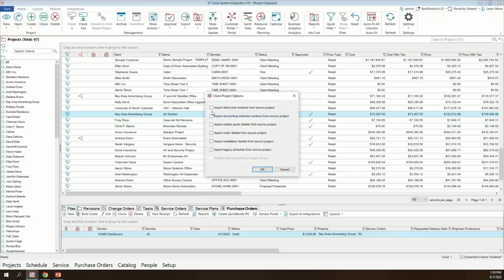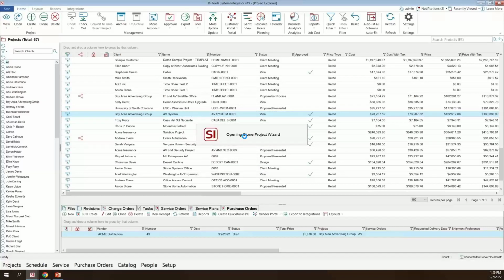I'm going to clone it. Another clone option here is to include items on pending change orders if you want to. We were currently automatically doing that for you, but some of you may not want to put pending items. So if I had pending items, you'd see that option lit up.